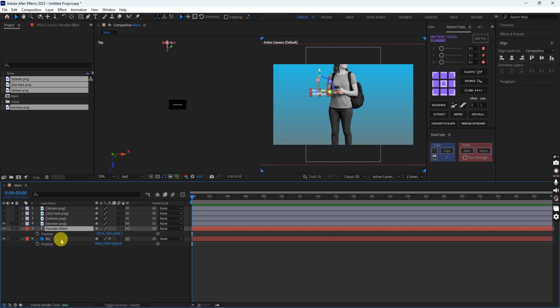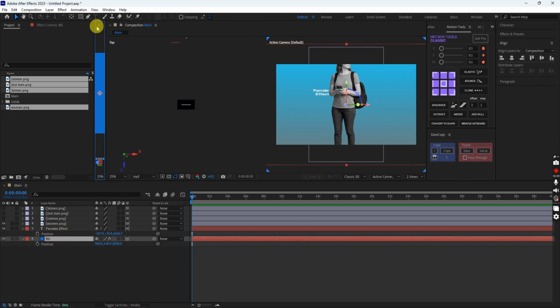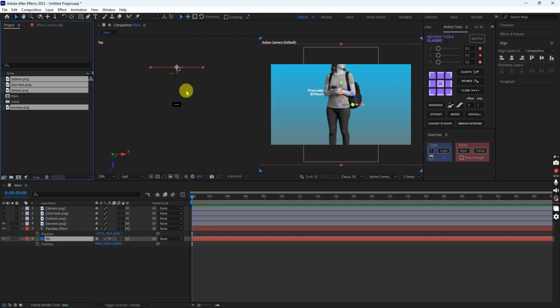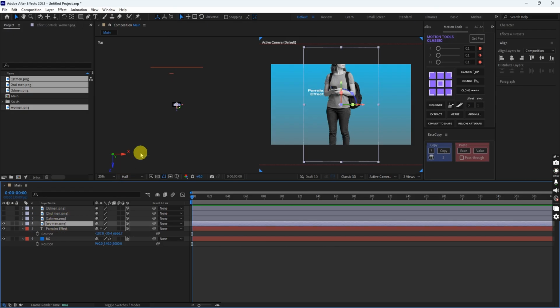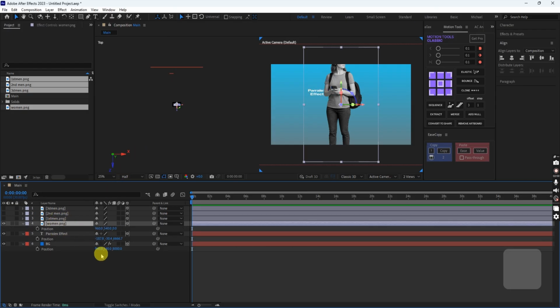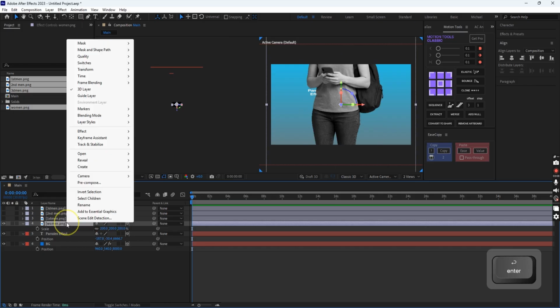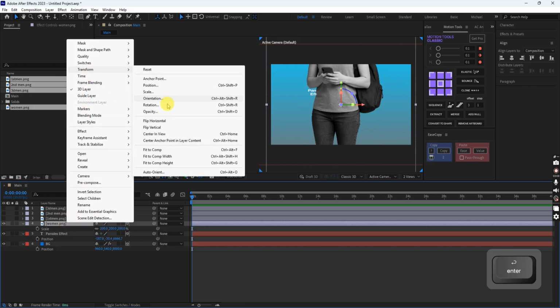In top view, you can highlight the layer and see this layer in top view. This is one of the most important steps, placing the layers correctly in 3D space so the camera can move freely through the scene. So let's come back to the project. Next, we'll press S to reveal the scale settings and set the value to 200%. We will flip this image vertically.